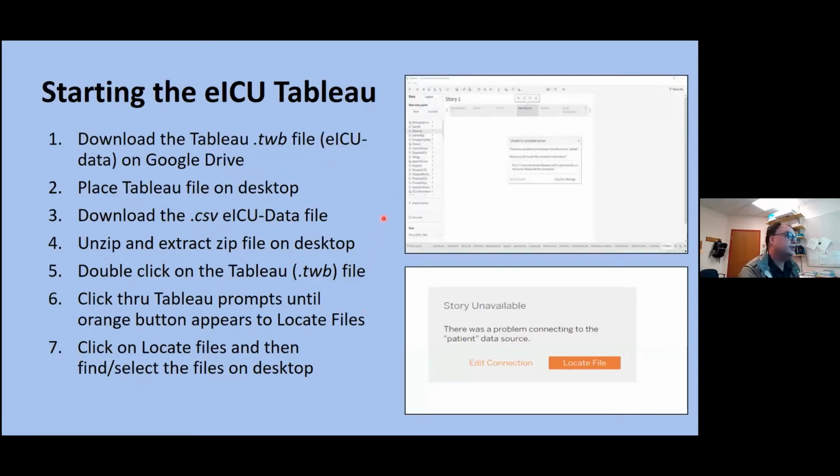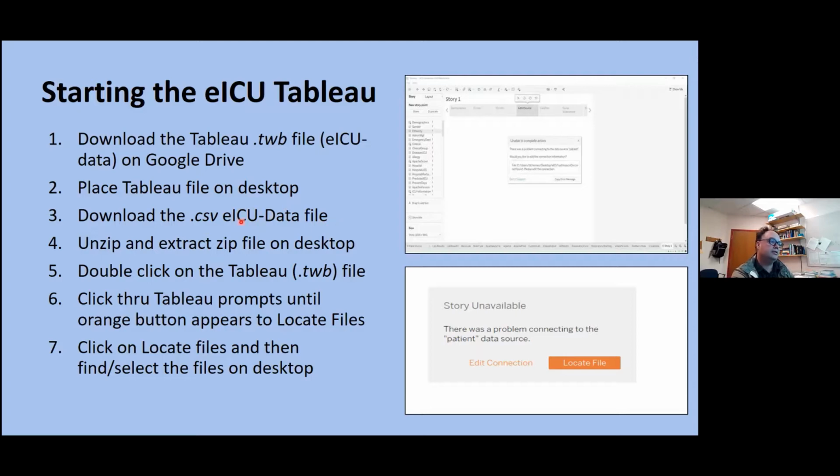Okay, so like I mentioned, in Google Drive, you copy and paste the URL from the document that was sent out earlier, and it opens up, and the Tableau file has an extension of TWB. You place it on your desktop. You also need to download the CSV. Unfortunately, I was hoping that we didn't have to do that, and we tested a few times, and sometimes it would work, sometimes it wouldn't. I didn't want to publish the data, because when you publish the data, you can't really save it from an individual's perspective. So I left it as sharing a file with you.